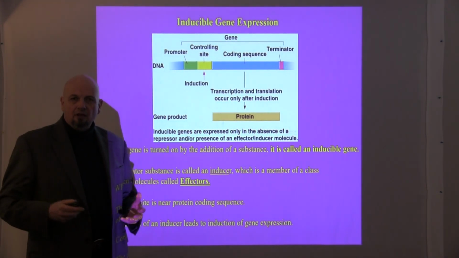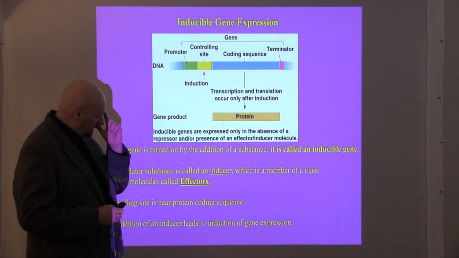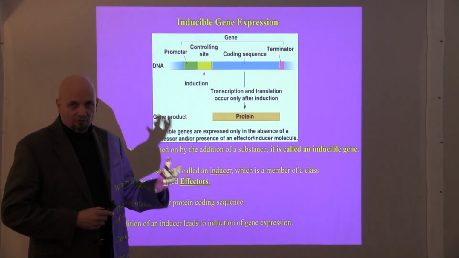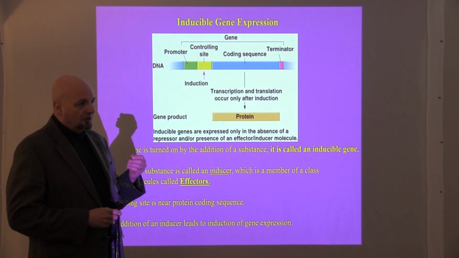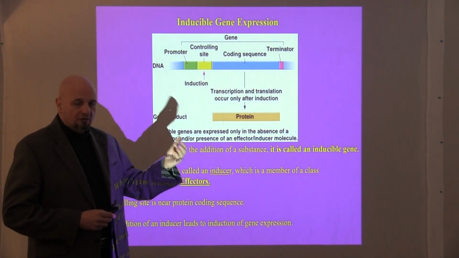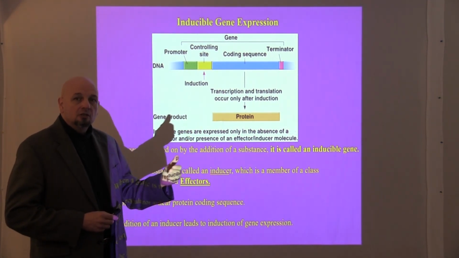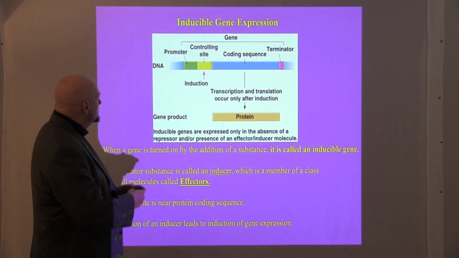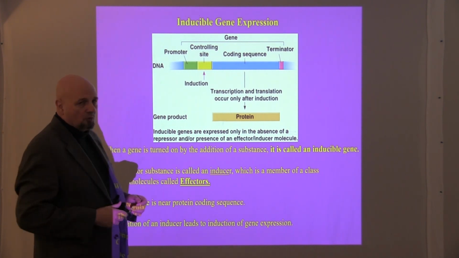Let's look at this regulation of gene expression. If you're going to be turning a gene on or turning it off, then this has another term for it. You're going to be calling it an induction. You're going to induce that gene to have an expression of its product, its protein product. And so these are called inducible gene expressions.